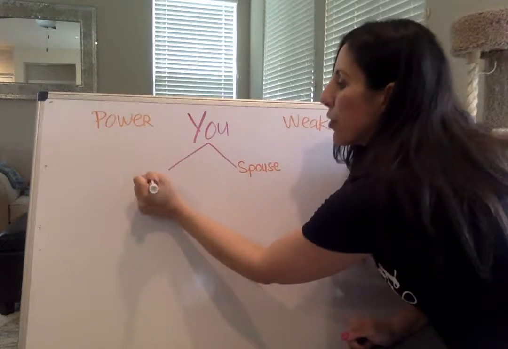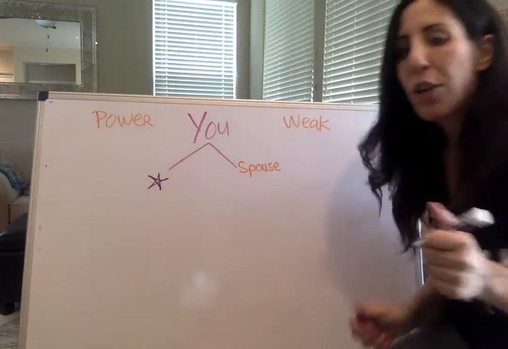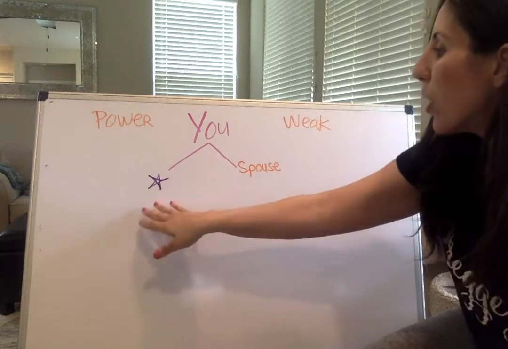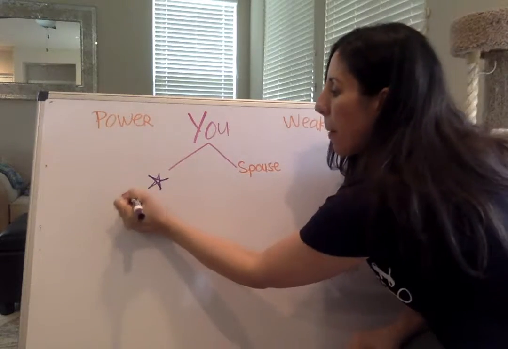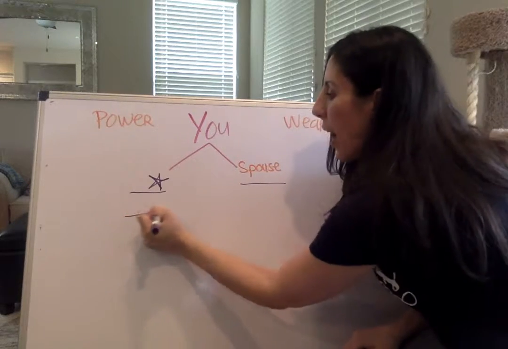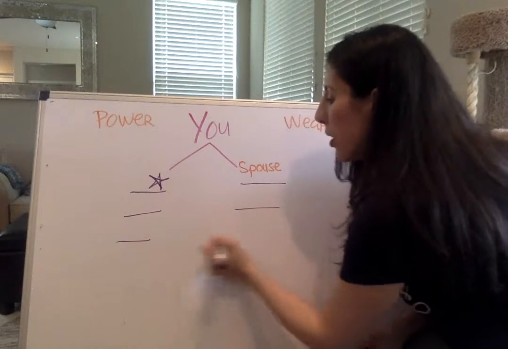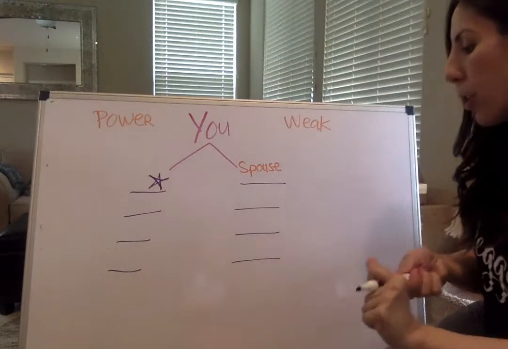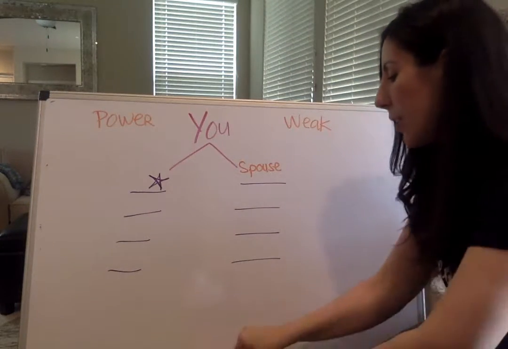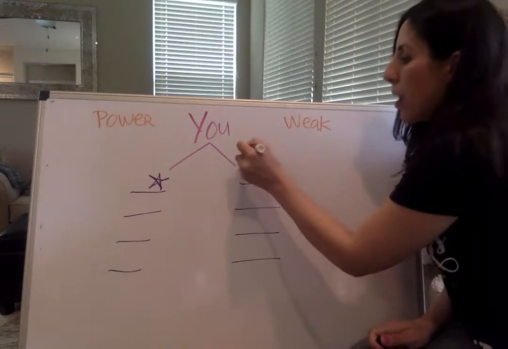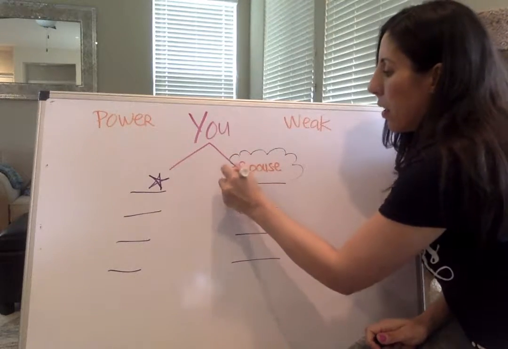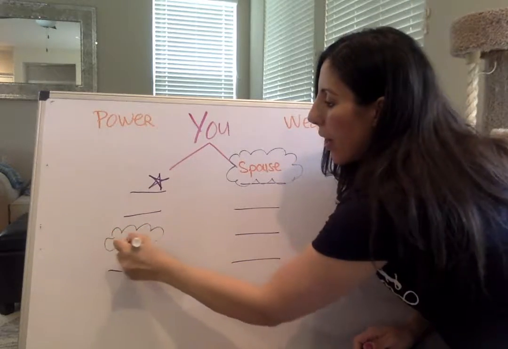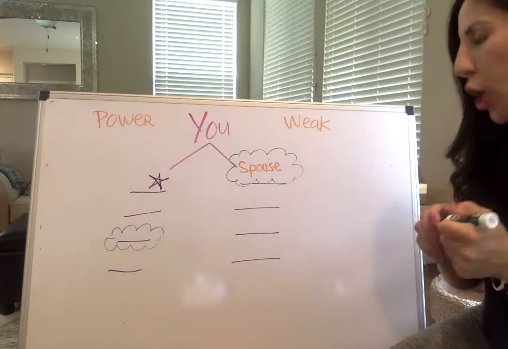Now, for your next coaches, you are going to place your second coach on your power leg. So that's your next coach is going to go right over here. And then after that, you want to think about to hit diamond, you need to have 4 coaches on each side. And one of the coaches on this side needs to be emerald. And any one of the coaches on this side can be emerald.